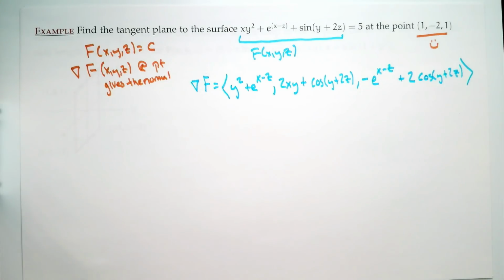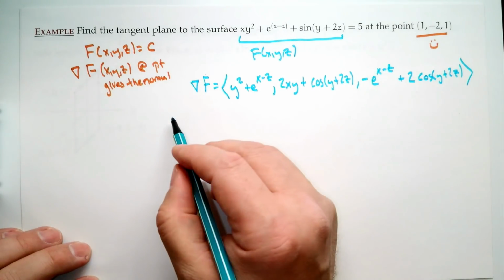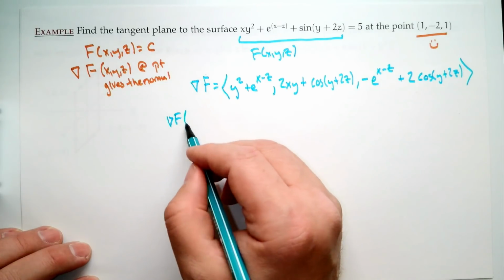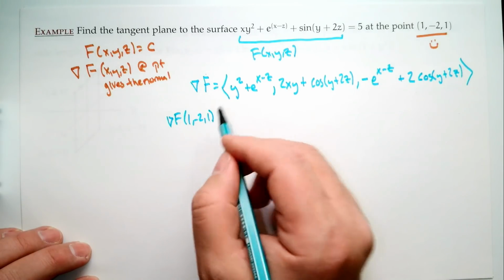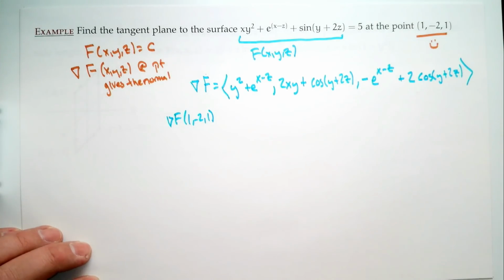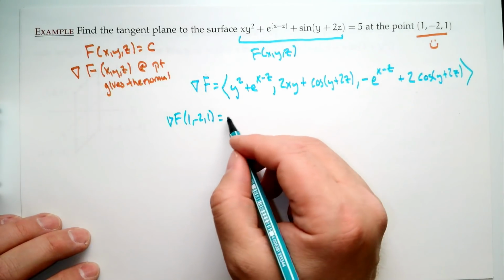Now the next thing to do is to evaluate. So we're going to take our gradient and plug in 1, negative 2, 1. See, this is not a normal vector yet. What it is, it's a function. A normal vector has to have numbers. So don't say, aha, I found my normal vector, or rather we should say that your tangent plane should look like planes. You shouldn't have lots of crazy functions in there.